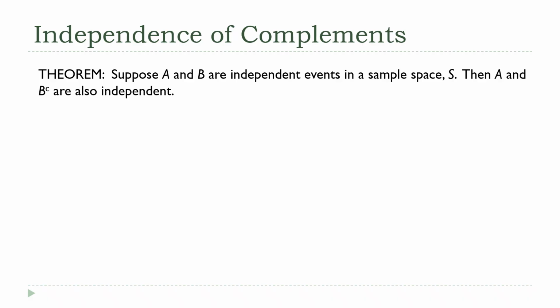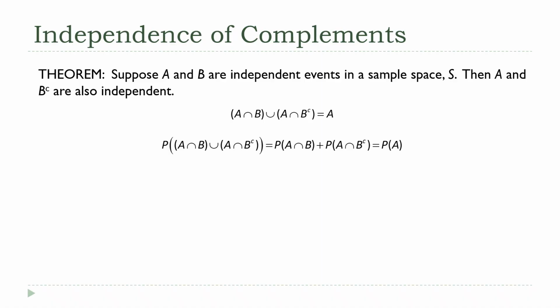Okay, so where I want to start off is flashing back to our set theory conversation. The intersection of A and B union with the intersection of A and B complement is A. If you don't believe me, awesome. You can do a quick set argument, and you should be able to see this. So what I'm going to do now is look at the probabilities of these two events. Right, the probability of the left side, because the two intersections in the parentheses are disjoint, we can use our probability rules and make that the sum of the individual probabilities. That's the middle probability here. And that equals the probability of the right side, the probability of A.